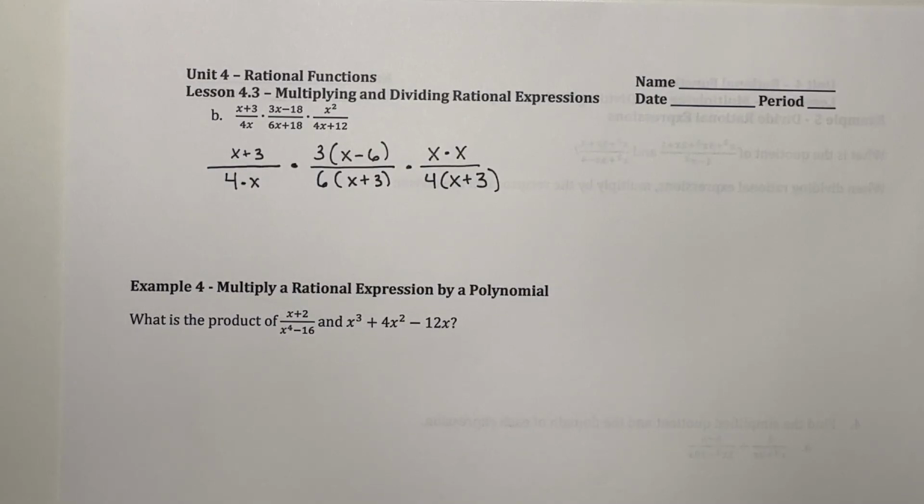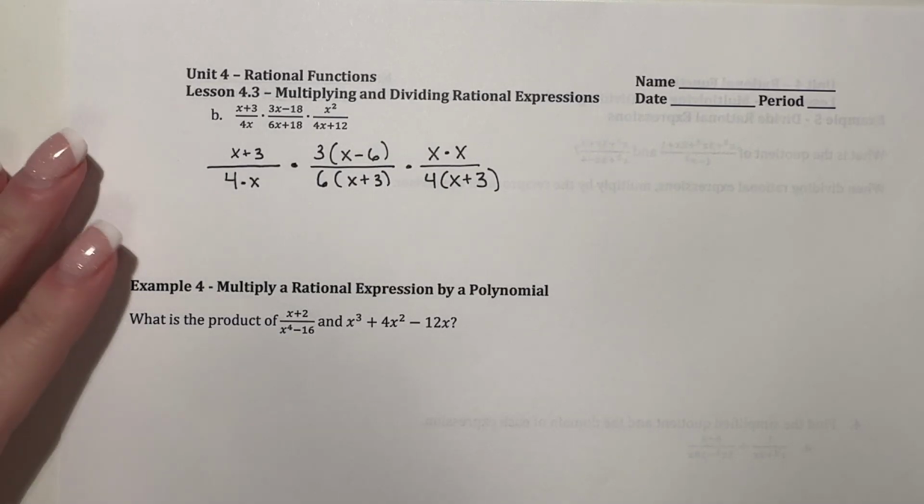As a reminder from yesterday, you are allowed to cross things out diagonally and up and down. You are not allowed to cross things out that are horizontal. So that means numerator to numerator, denominator to denominator. When you cross things out, please do not scratch them out like you're trying to eliminate them from ever existing, because we do still need to be able to see them.